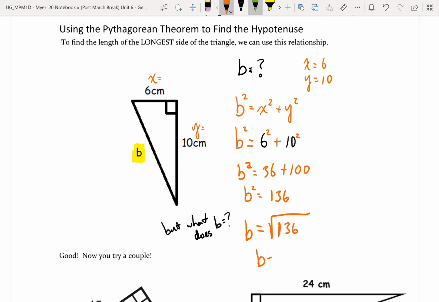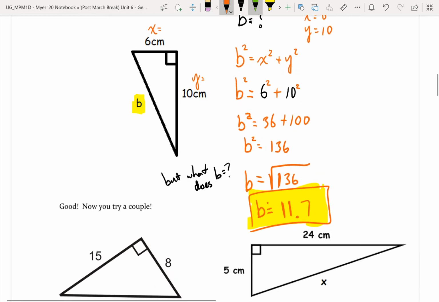All right, so we're going to go B equals the square root of 136, which is some number between 11 and 12, which I don't know. If you know, tell me. And I'll put it in there. 136. And I get a value of 11.7. All right. And that's, whoops, rounded off. This is my rounded off answer. So it equals approximately 11.7.